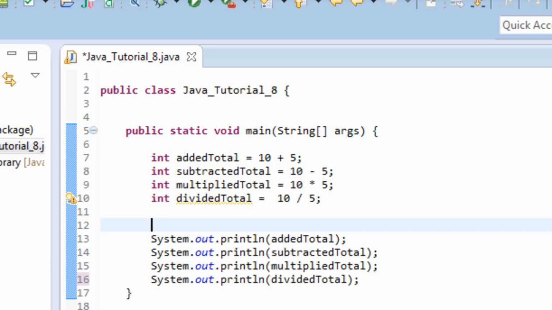So what I've got on my screen here is four integer variables, and I've assigned them to an arithmetic operation. In the first one we've got 10 plus 5, 10 minus 5, 10 times 5, and 10 divided by 5. The plus and minus are pretty familiar to everybody.